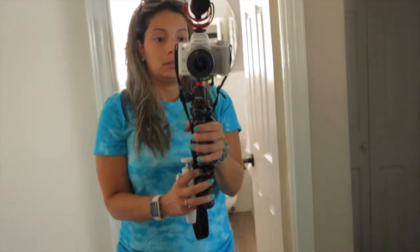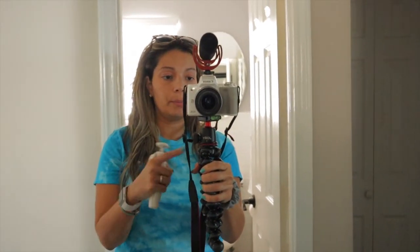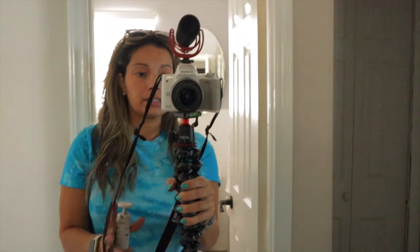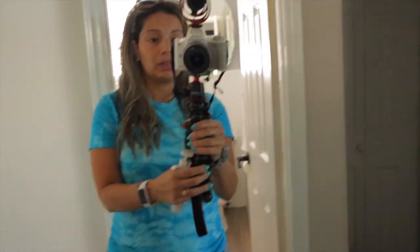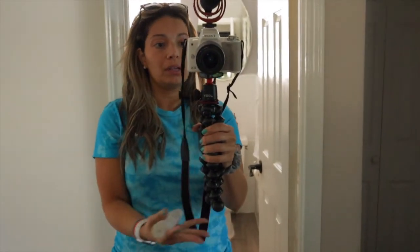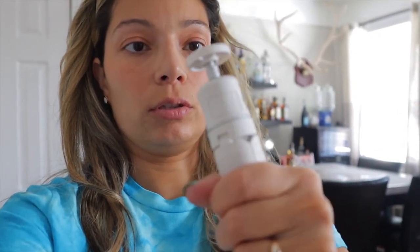Let me show the one I have now, which I don't carry with me out in the streets because it's so big. This is the Joby tripod, which is a really good tripod, but it's humongous. It's great for when I use it at home or if I'm going to place it on things, but it's so big. Hopefully this one, look how comfortable and little it is, would be easier for me to use.